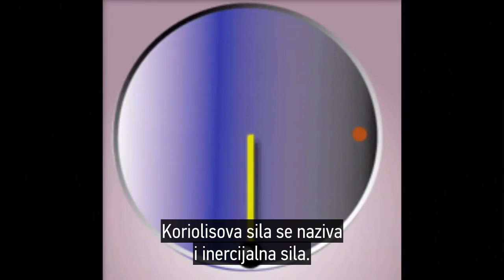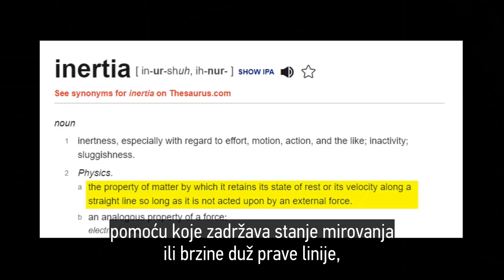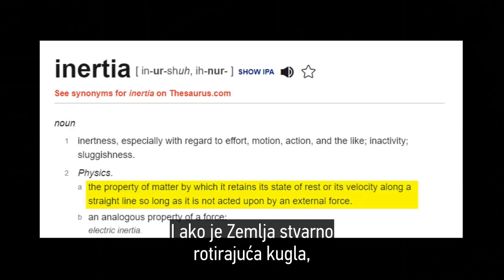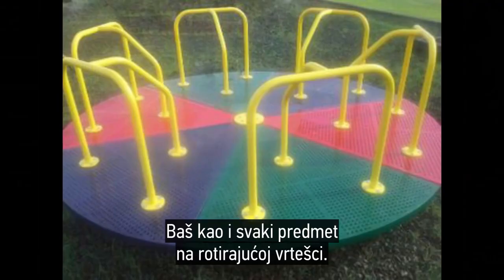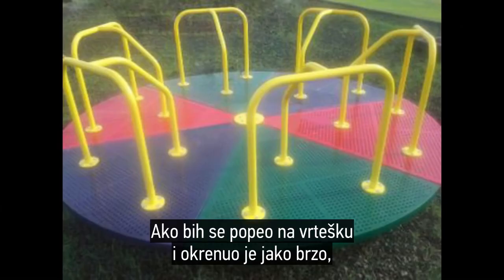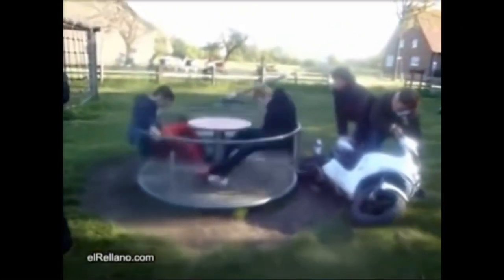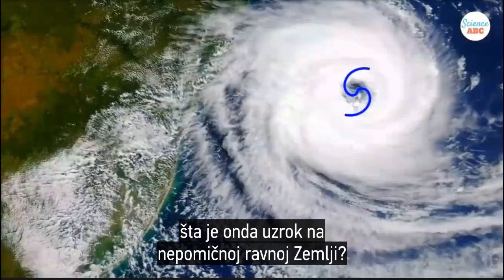The Coriolis force is also called an inertial force. Inertia is the property of matter by which it retains its state of rest or velocity along a straight line, so long as it's not acted upon by an external force. And if the Earth were actually a spinning globe, the winds would be moving outward — just like any object on a spinning merry-go-round. Yet look at the direction they claim these storms are flying: north and south? If I hopped on a merry-go-round spinning really fast, would it launch me upward? Nope! So if this is not caused by a spinning globe Earth, what is causing this on a stationary flat earth?